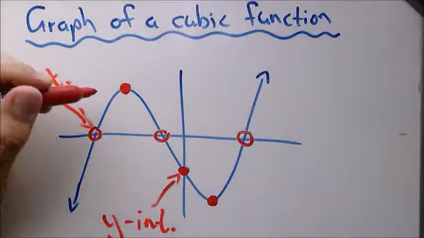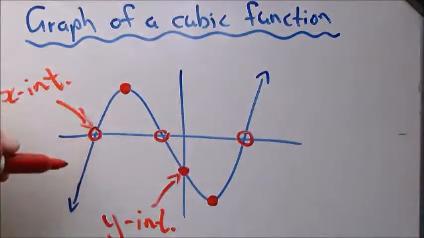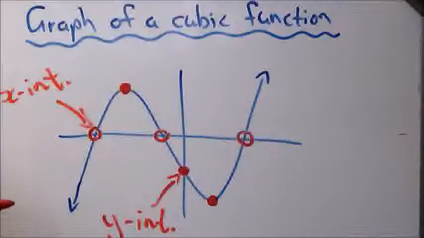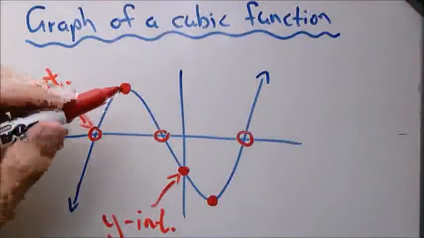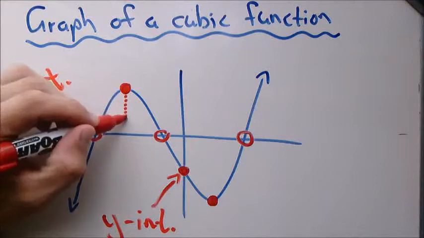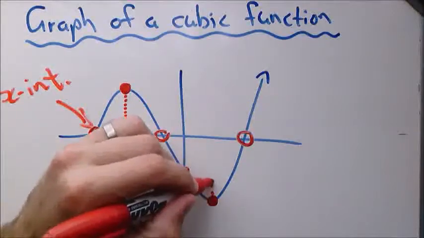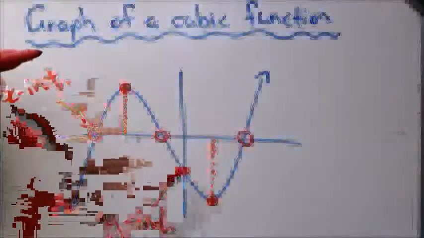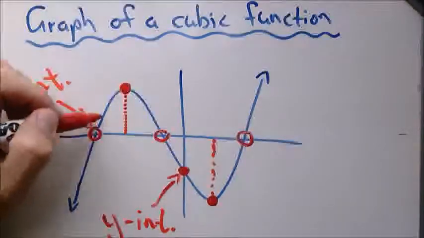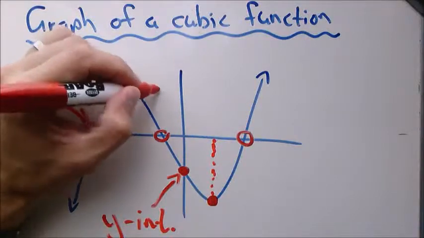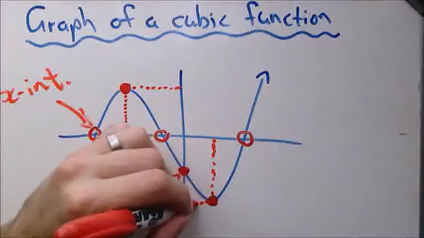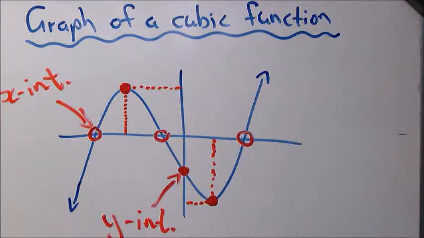Okay. So our strategy is to get the first derivative and make it equal to 0. And then we'll get our x coordinates. And then we will substitute our x coordinates into the original expression of the function. And that will give us the y coordinates of our turning points.